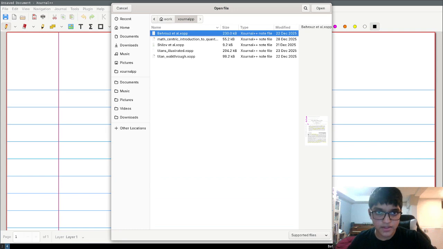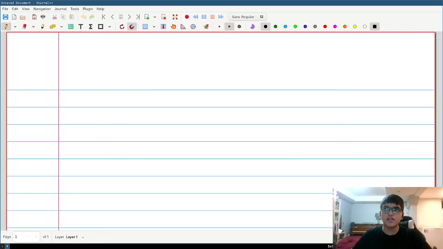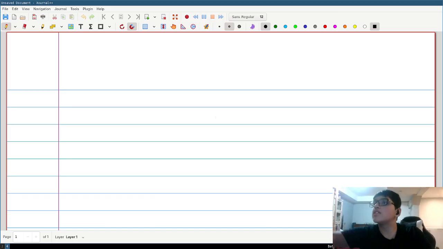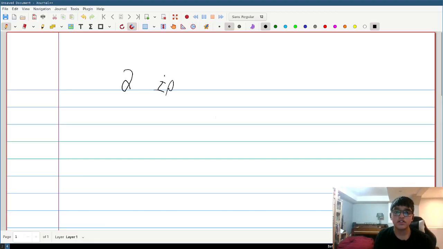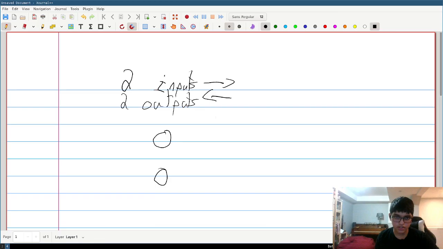So, if we have 2 inputs, 2 inputs, 2 inputs, and 2 outputs, we can represent this as 2 neurons with 2 inputs coming in like that.